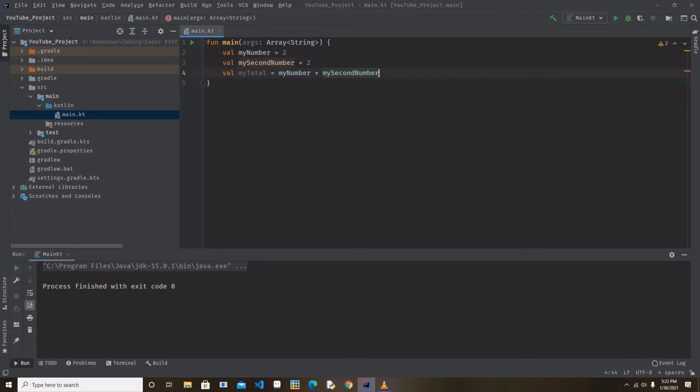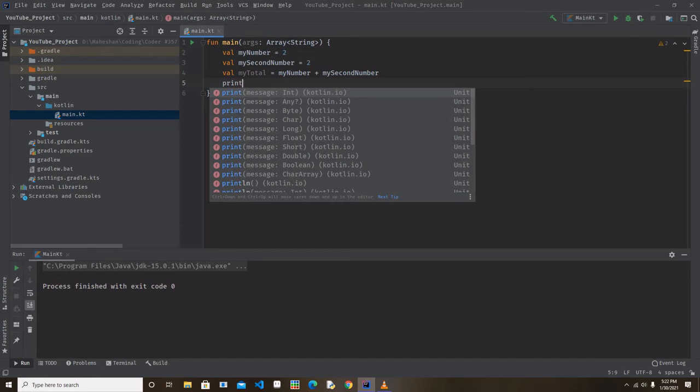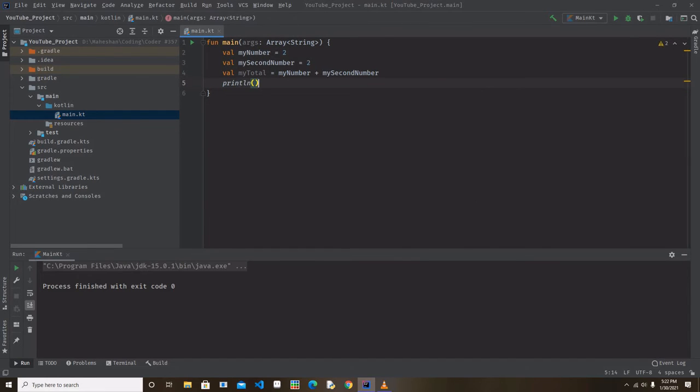This uses tab auto completion, so if you want to write a variable, just type my second and you get the variable, and if you press tab it should complete. And println my total. Now if we run it, it should return 4 because we added the 2. See, it returned 4 because we added these 2 into this variable and we put it here.